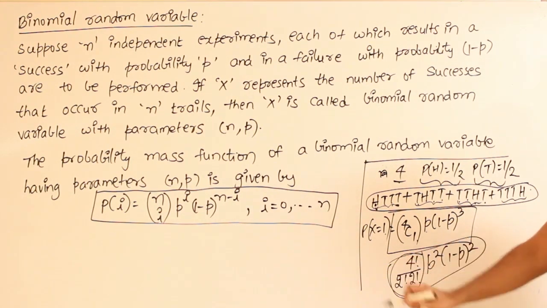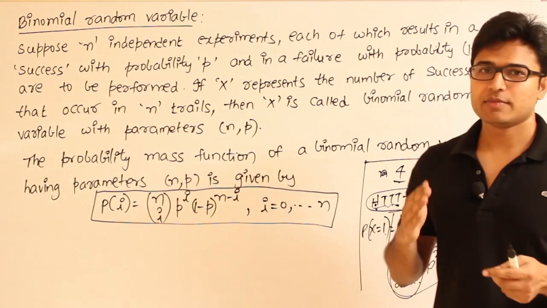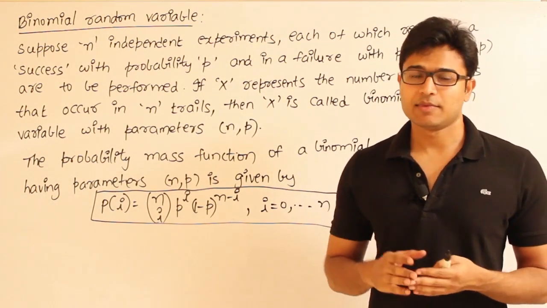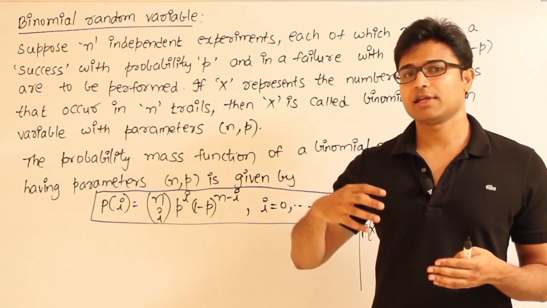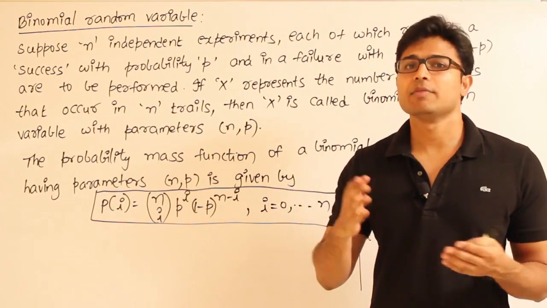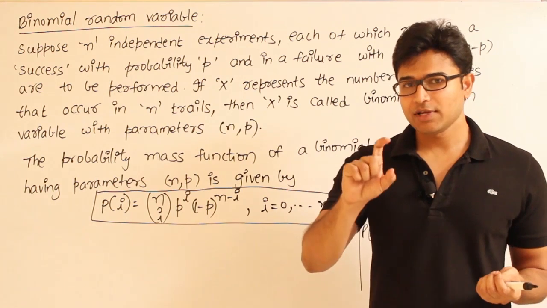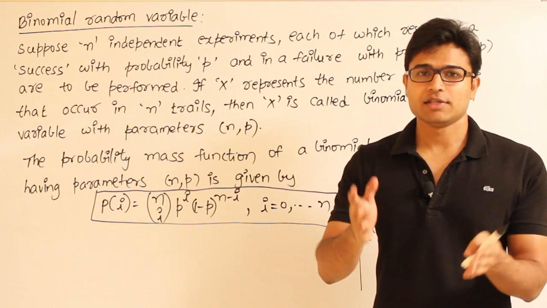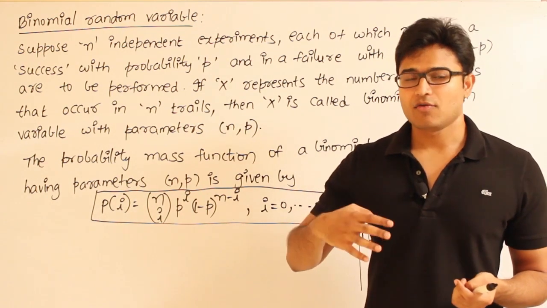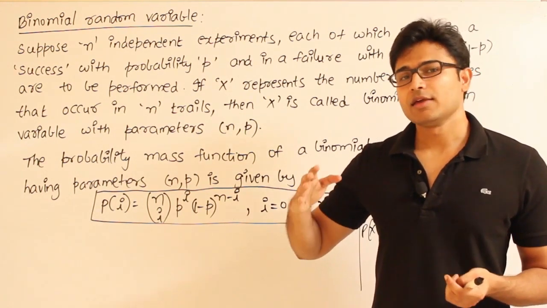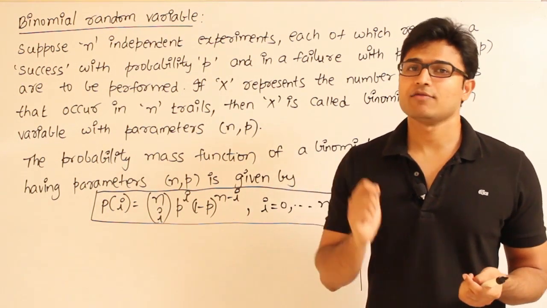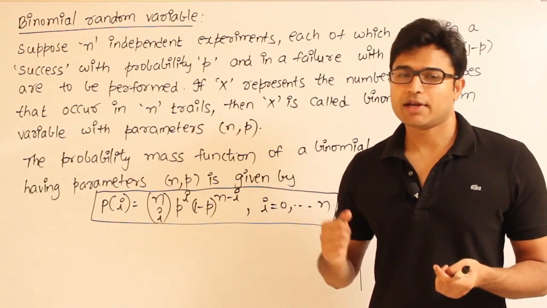So this is what is called a Bernoulli random variable. Again, simply put, what is a Bernoulli random variable? If you are going to conduct n experiments, and in every experiment there can be either a success or failure independently, which means every experiment individually taken is going to be a Bernoulli experiment. Now we are combining all these n experiments, right? And now when we perform them, if we try to count the number of successes using a random variable, that is called a Bernoulli random variable.